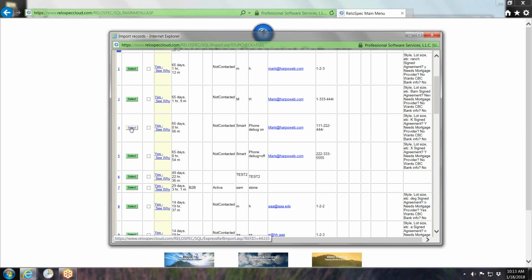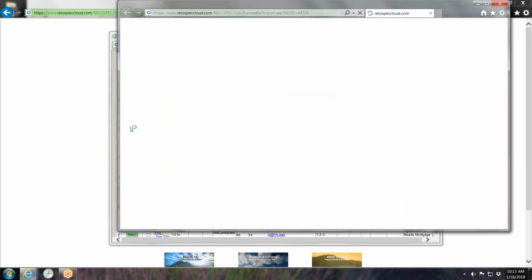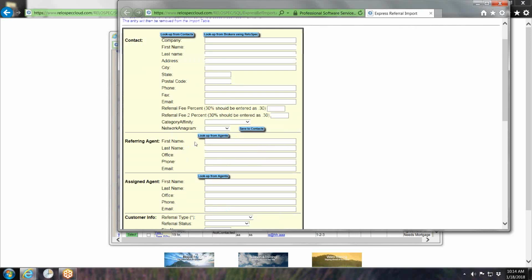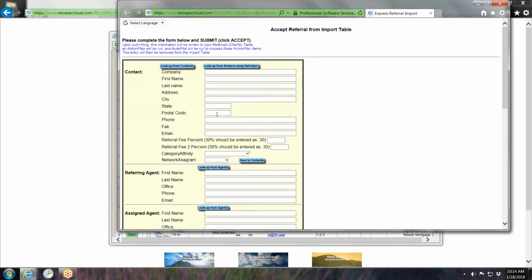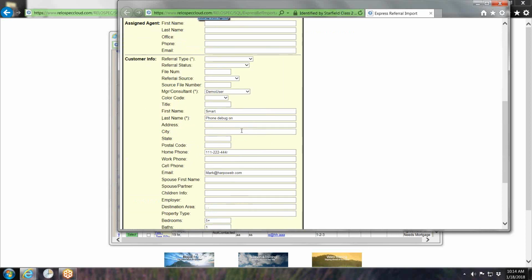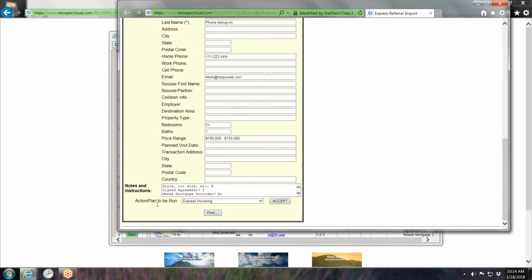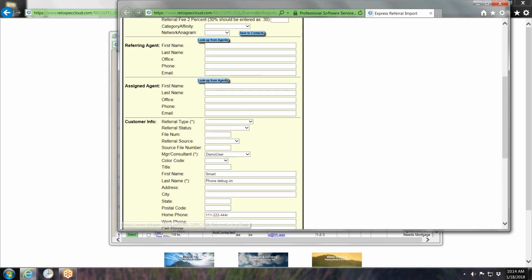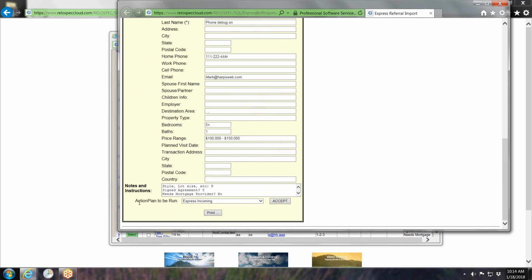The reason for this is because when we click select, it takes the selected record and inserts it into this incoming form, just like what we saw under the express incoming form a minute ago. It allows us to view all of the information coming in, including any notes and instructions, allows us to assign an agent if we want to, and notice at the bottom, once again, we can run an action plan on it right now.